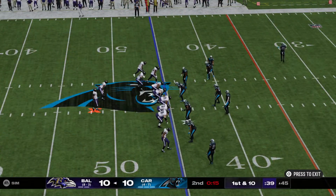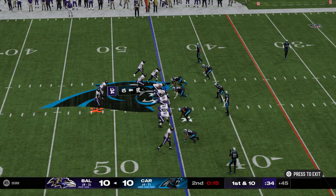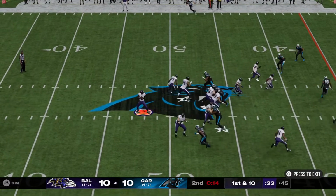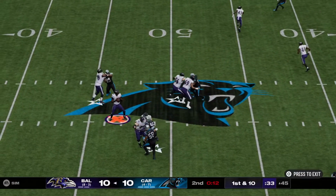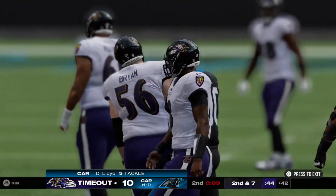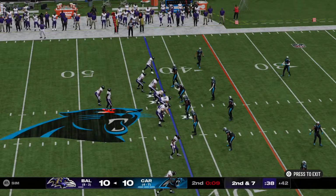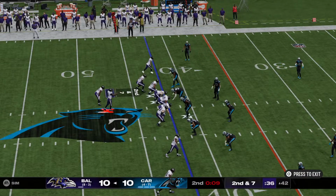Now the Ravens going to use one of their timeouts as it'll come with 15 seconds to play in the 1st half. On 1st down, he'll drop to throw. And Walker has it. Now a timeout taken. Perhaps a chance for one more quick play and then another timeout if they hurry. We'll see.